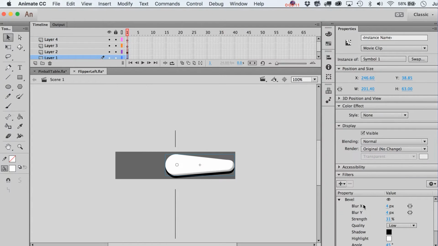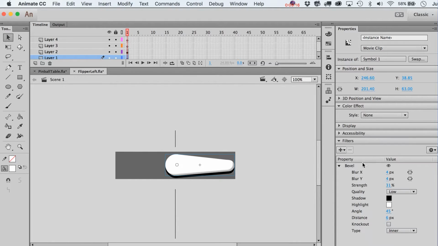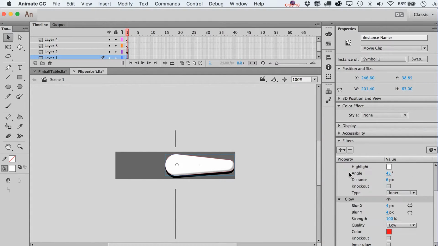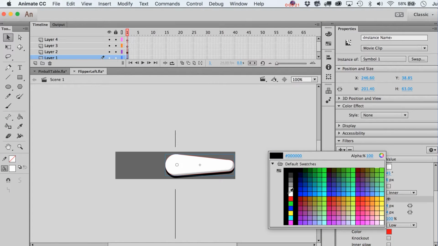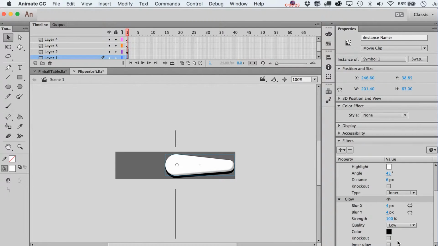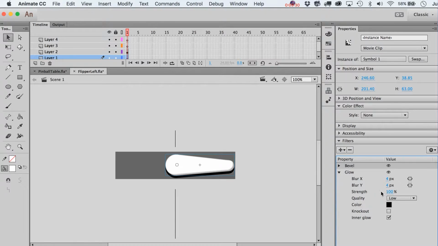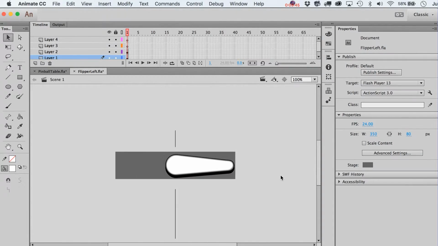And let's also, after we do that beveling, include in here a glow effect, which we're going to put on the inside of it. Loving the inner glow this series. So make it dark, click off inner glow, and I guess we probably want to, in terms of the stack, include this in here first. So this is going to be the first filter that gets applied. Let's bump this up to 10 and 10, and then play around with the strength. So we got something like that happening, which I think looks pretty good.